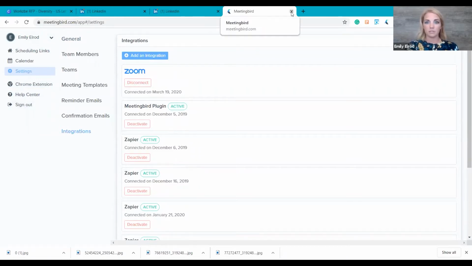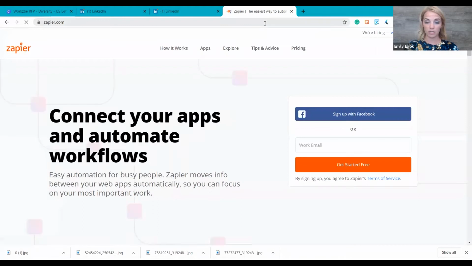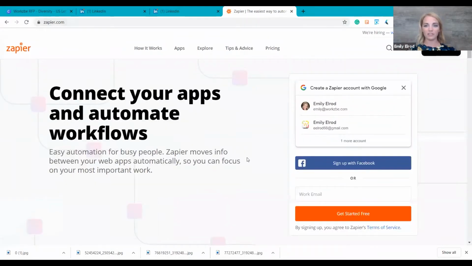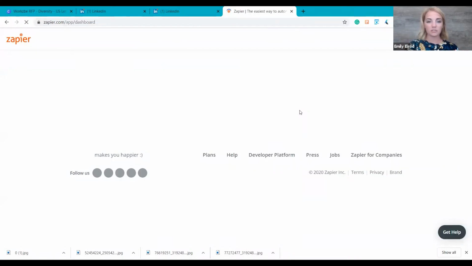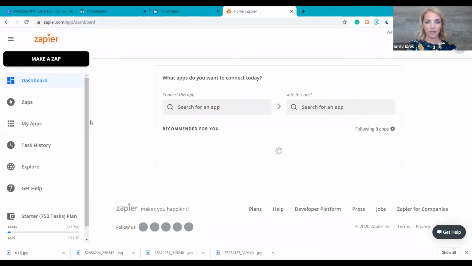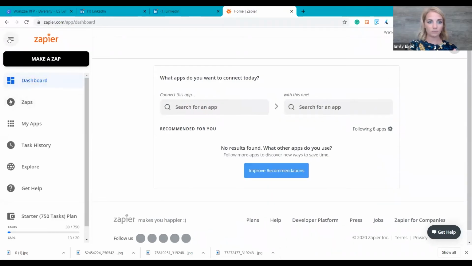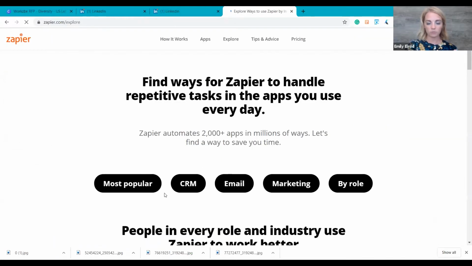But let's get into Zapier. And let's just say, if it's your first time, go easy. It is overwhelming. Again, another thing I love is that all of these flow through Google. Makes life so much easier. And there are a lot of Zaps that you can use. I am going to go to just explore. And so what are some things that you can do?